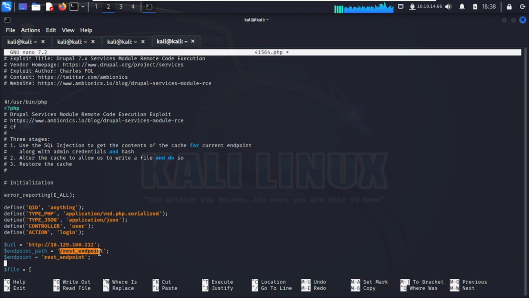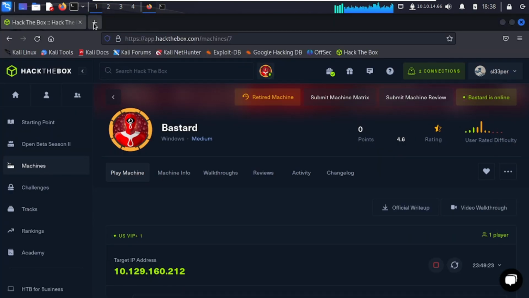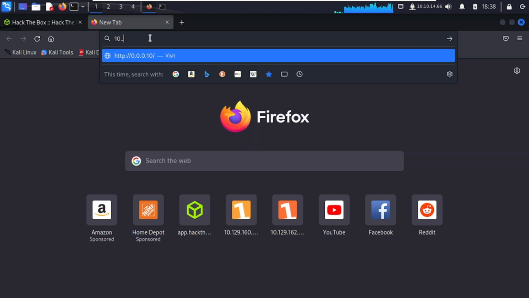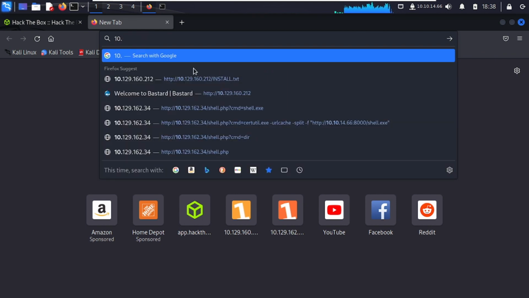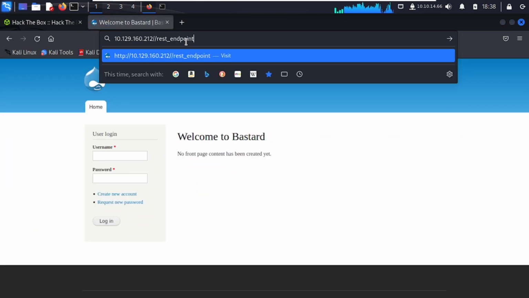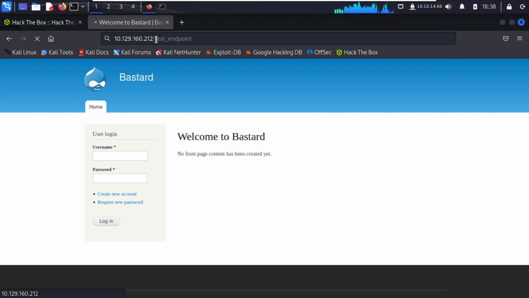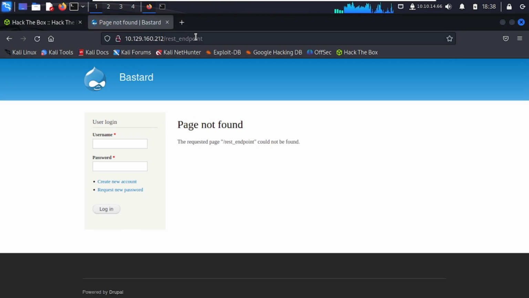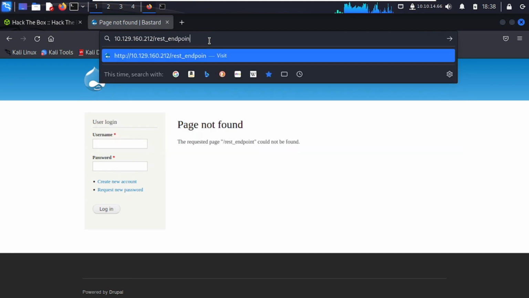Not sure about this, so we'll just verify that. rest underscore endpoint couldn't be found. How about just rest?